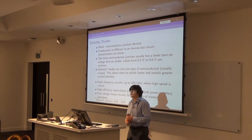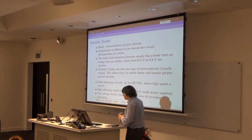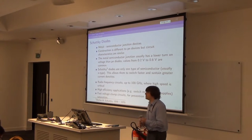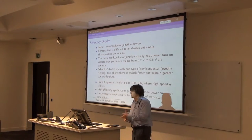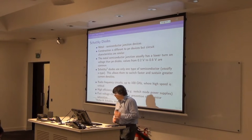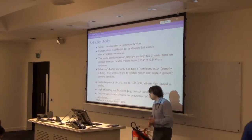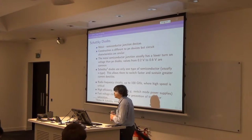The Schottky diode will only use one kind of semiconductor, so it will be metal and N or metal and P. We use them in situations where we don't use a PN diode, so oftentimes in radio frequency circuits, in motor drive circuits as well, anytime when you don't want to dissipate too much power, because your power is your I times your V. If your V is lower, your power should be lower than it would be with a PN diode. So high efficiency applications as well. Also, because the metal has many, many free carriers available, they can recombine with whatever carrier is in the semiconductor, be it N or P. So you can have really fast switch off. So sometimes we want to use them to save other components, for clamp protection, that sort of thing.